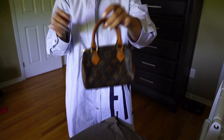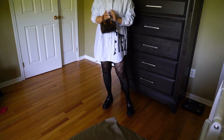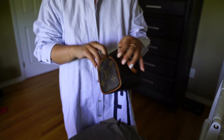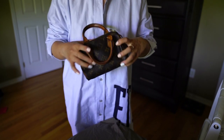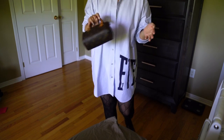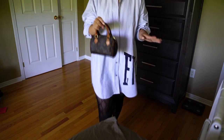It's so tiny but looks super cute. You can just grab it by the handle like a little handbag, or you can add a strap and use it as a crossbody. This is actually the Mini Speedy HL, which is slightly smaller than the Nano Speedy. You can check out my unboxing video to see what it holds. It's different from your usual useless micro bags because this can actually hold all your daily essentials including your phone.